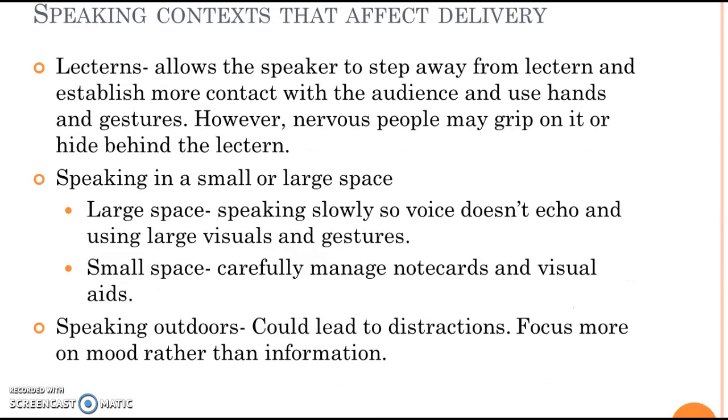So, speaking contexts that affect delivery. Lecterns can affect delivery. Lecterns can allow the speaker to step away from the lectern and establish more contact with the audience and use hands and gestures. However, nervous people may grip on it or hide behind the lectern. I think lecterns can affect you in a way that sometimes you might grip it or look down your nose, so they really don't allow you to engage and acknowledge your audience as much.